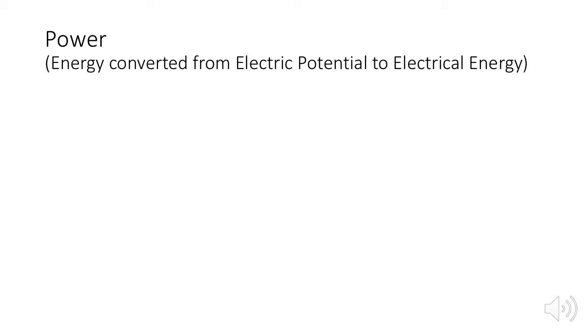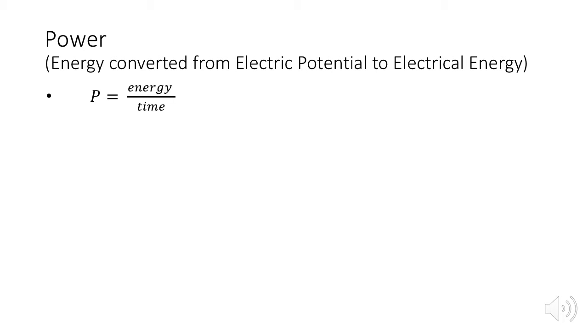Now, once we've applied Ohm's law, we can find the current, and then we can talk about the power that we're going to get. And power, if you remember, is the rate of energy transfer per time. And in this case, we're going to be converting our electric potential energy, the voltage, the stored energy from the batteries, into electrical current energy, or moving energy, and actually powering something in a current.